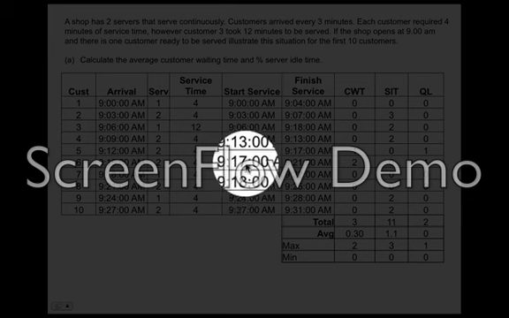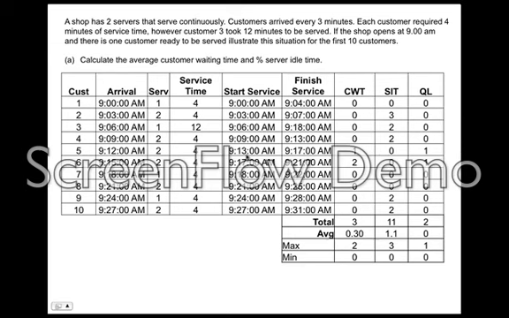So 9:15, is that bigger than 9:15? Yes, that's one person waiting. Is that bigger than 9:15? No. So therefore, there's only one person in the queue. And then we come to 9:18, 9:18, 9:21, 9:21, 9:24, 9:24, 9:27, 9:27. So they're all being served straight away, so there's no one in the queue. So your queue length is only got those in there. So your average queue length is 2 divided by 10, which is 0.2. Okay, it didn't show up here, so it's 0.2. So 0.2 is your queue length average, which is pretty tiny.